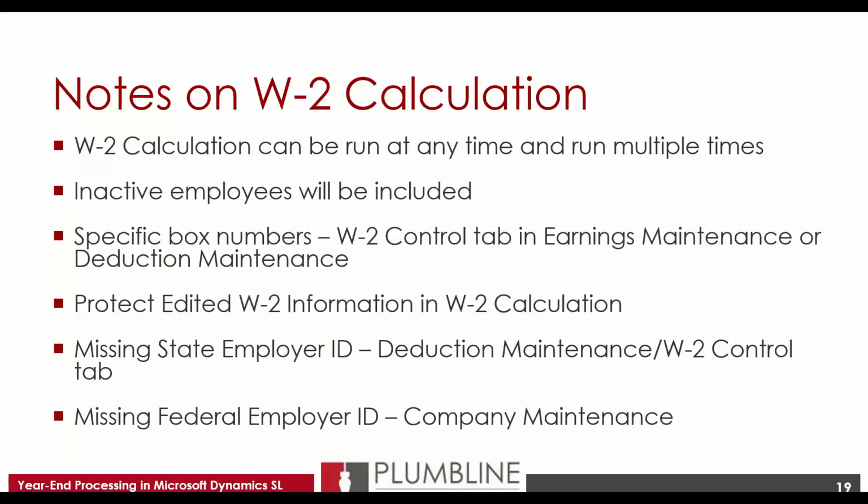If you have any inactive employees who have earnings or deductions for the W-2 year, they can be calculated and printed as well. If an earnings type or deduction amount needs to be printed in a specific box number on the W-2s, you can use the W-2 control tab of the earnings type maintenance screen or deduction maintenance screen to indicate that box number and or letter of the box.